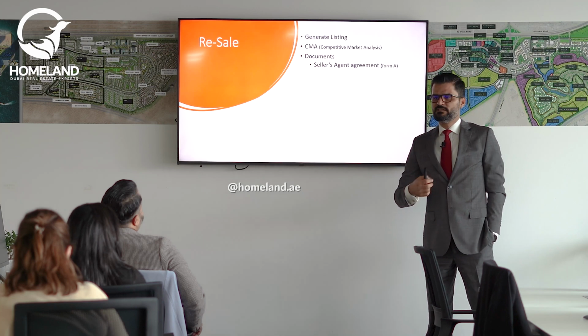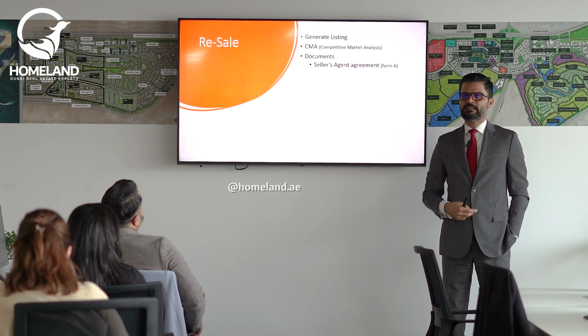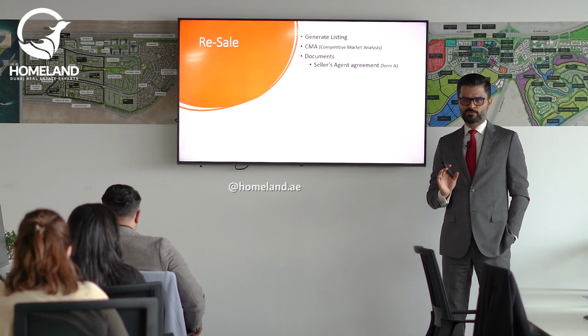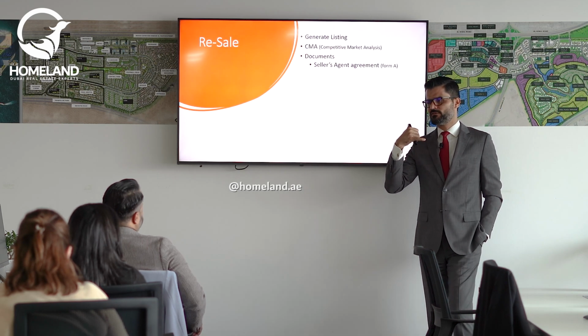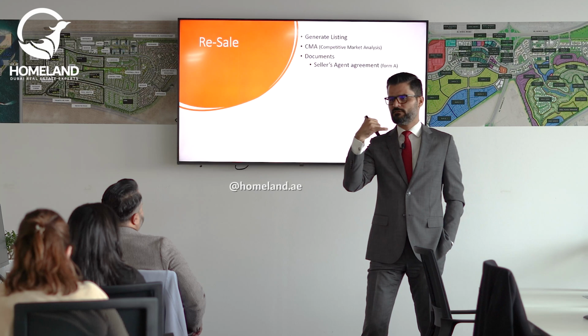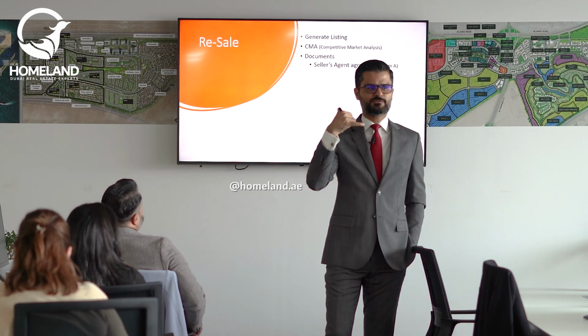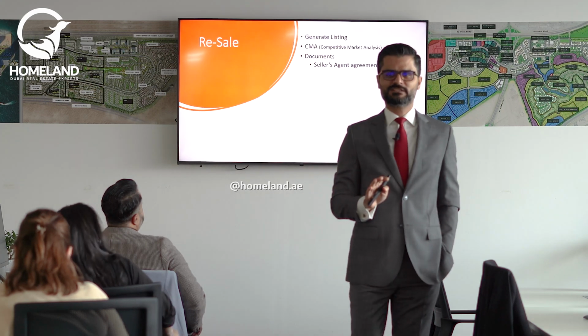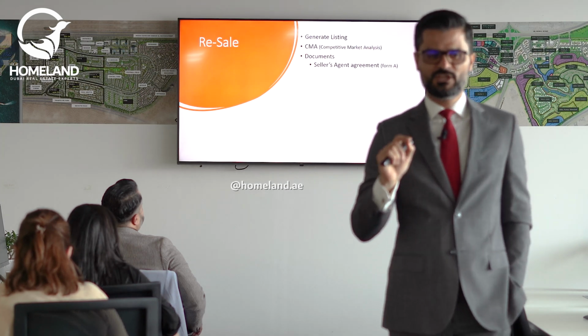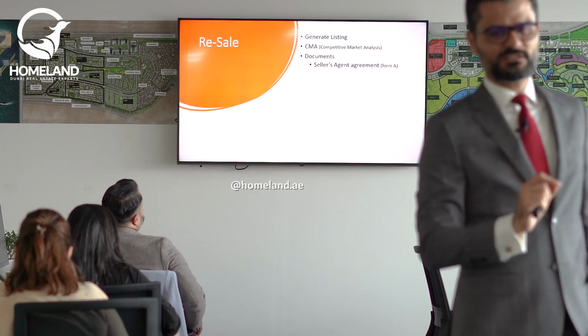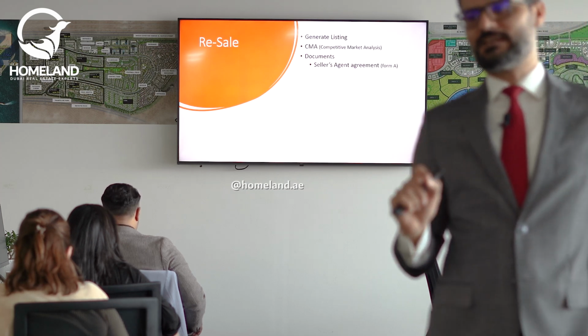So basically, you cannot go ahead and advertise any property that you wish. Any property that somebody over the phone told you that, okay, I have unit number 2304 in 23 Marina, I want to sell it for 4 million dirham. You cannot go ahead and advertise it unless and until you have advertising permit. Advertising permit, you need to get it from RERA, from a website called Trakhees.